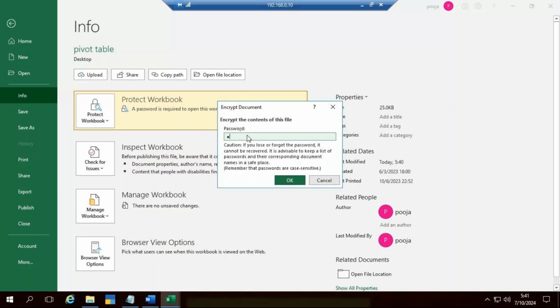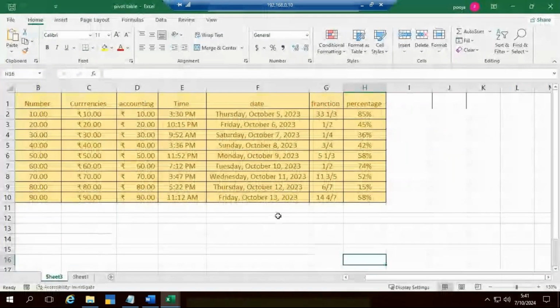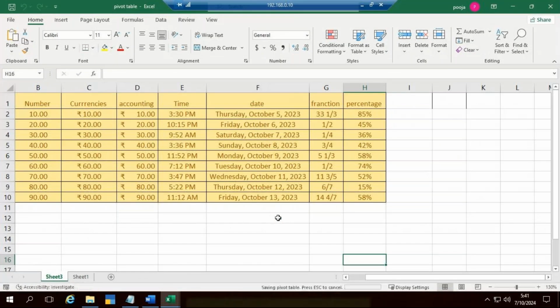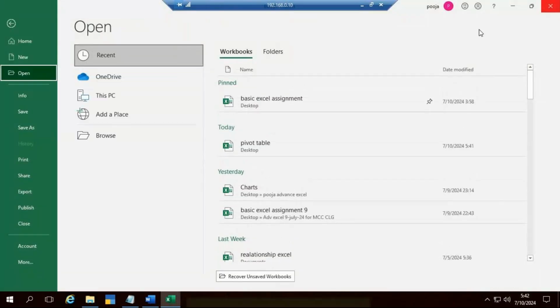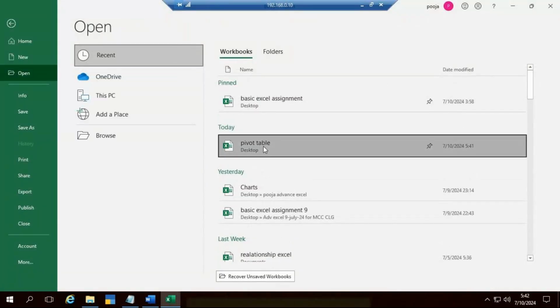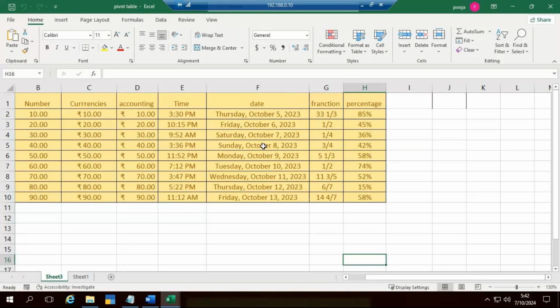Just delete the password, click on the OK button. Now I made some changes in my current file. For that, I'm using Control S, and I'll just close it. Now I'll open it with Control O. I'll click on this pivot table. This is how we remove the password.